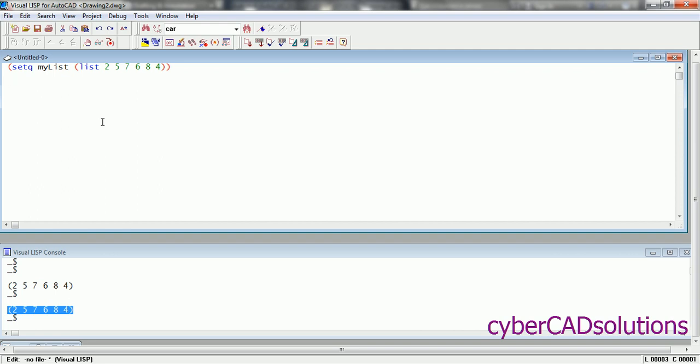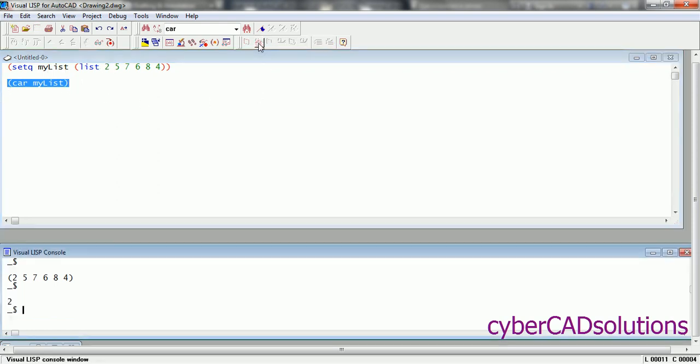You have to write like this: open parenthesis CAR and my list. If you load this statement, that will extract the first element from my list. So select this statement and click Load Selection. Now you can see 2 is coming in the Visual Lisp console window. So that is the first element.